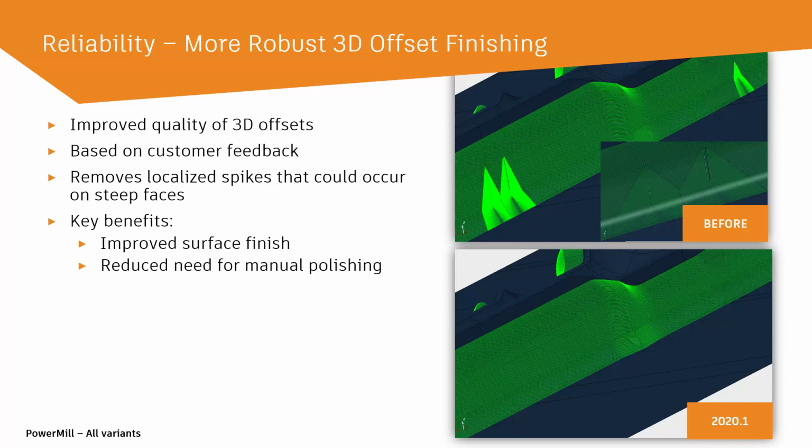Now, if we recalculate that toolpath with Powermill 2020.1, you can see that the toolpath no longer has those spikes. So that's, in this particular case, a marked improvement in the quality of the toolpath, which is going to benefit the end user because the part they cut is going to have a better surface finish, less need for manual polishing, and, a small benefit, the program is going to run faster because it's a shorter NC program. So some real benefits to be had there. As I say, this is in direct reaction to a small number of customers that complained with previous releases. So again, we're addressing not just new functionality, but fixing and improving the core capabilities of Powermill at the same time.